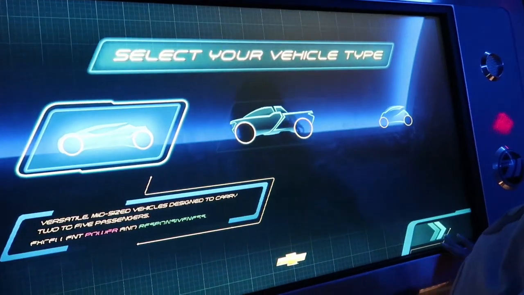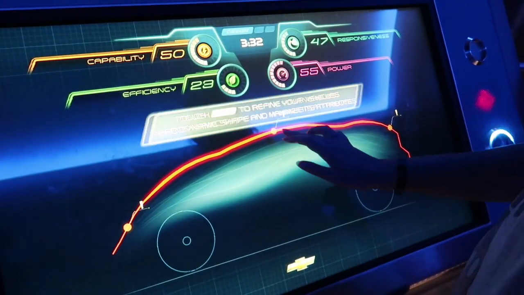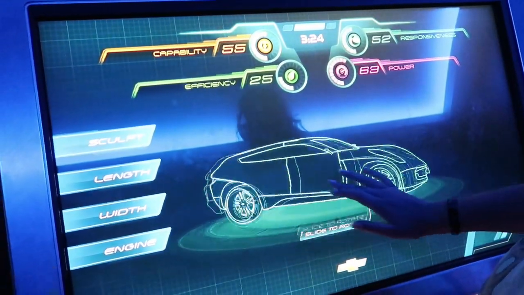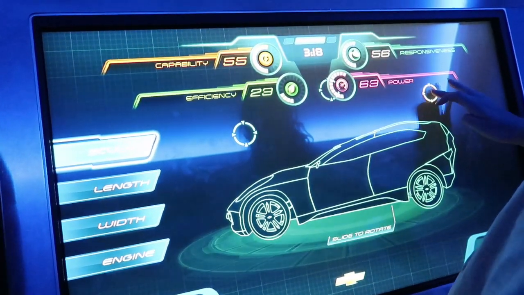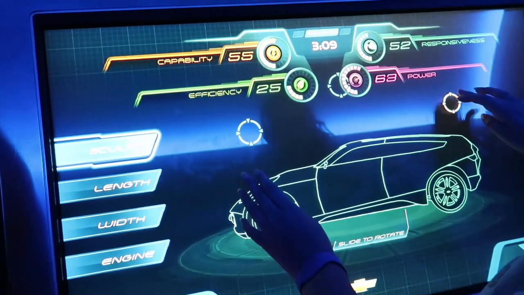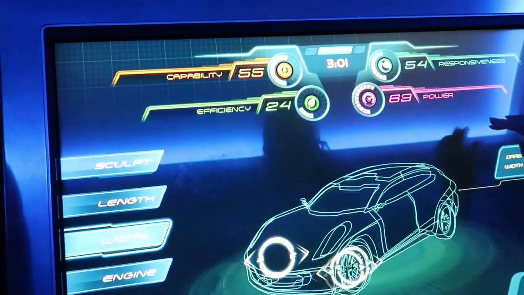Okay. Next, create the shape of your vehicle by drawing the curve. Okay. It's not bad. So it keeps all your stats up here. Here you can change. The bigger it is, you don't want wind resistance. You want to go fast. So kind of smash the trunk down. Smash the front. There you go. Okay. Not bad.